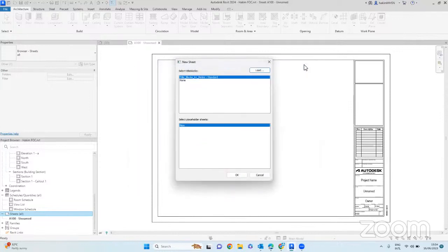Basically this title block is a family. If you have your own title block, you need to create this title block family. But in this practice today, I will just choose the default and click OK.